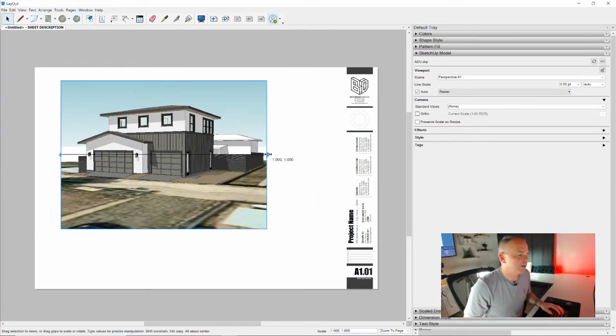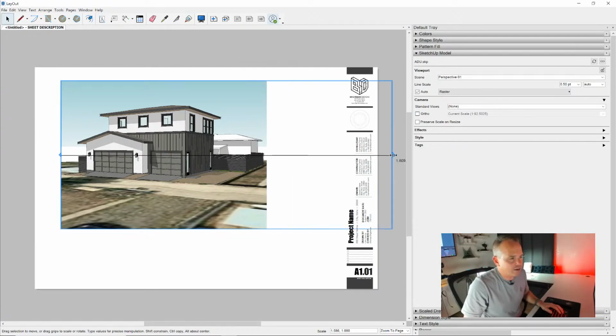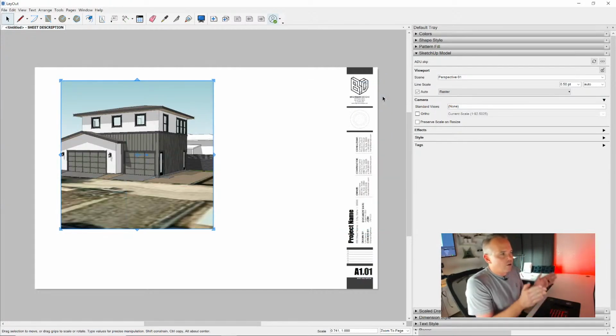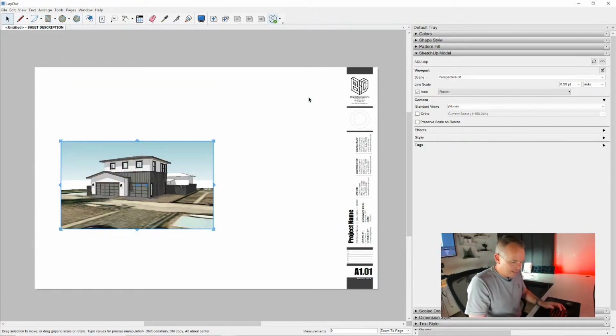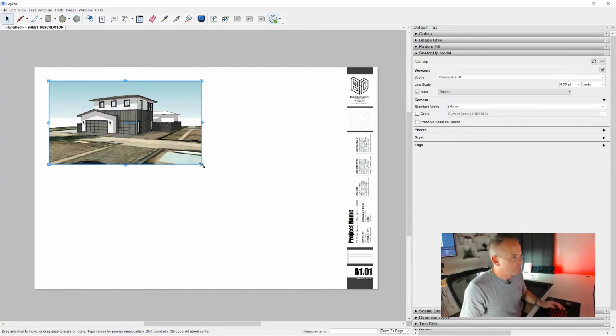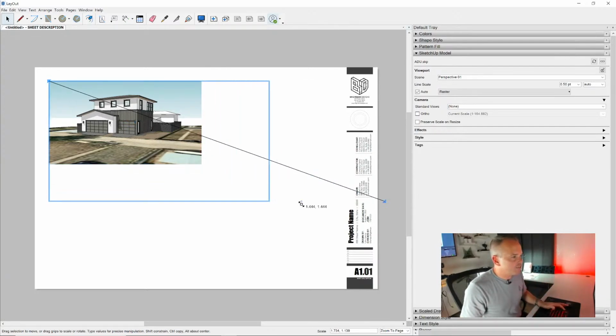Here's a little trick with a viewport. If I scale it, I'll just go kind of like this, and I'm going to say, I like to have things at 16:9. So I'm going to say 16 inches, enter. So now that viewport is 16 inches wide. Now I can scale it back down and type 9 inches, enter, like that. So this is now a perfect 16:9 ratio. If I hold Shift, I can constrain my proportions like that.